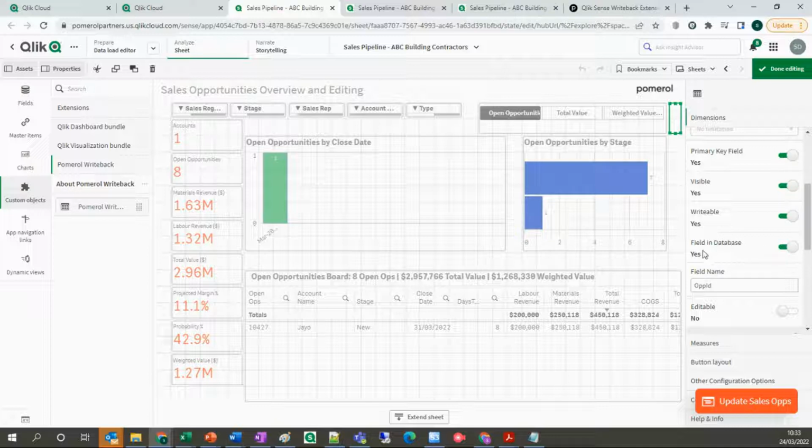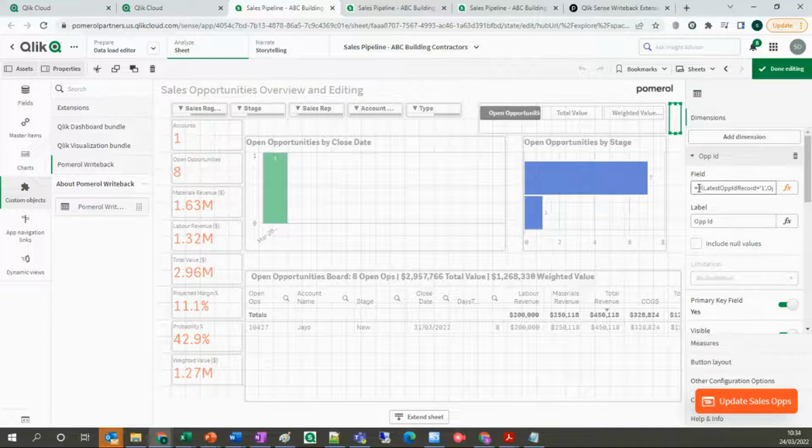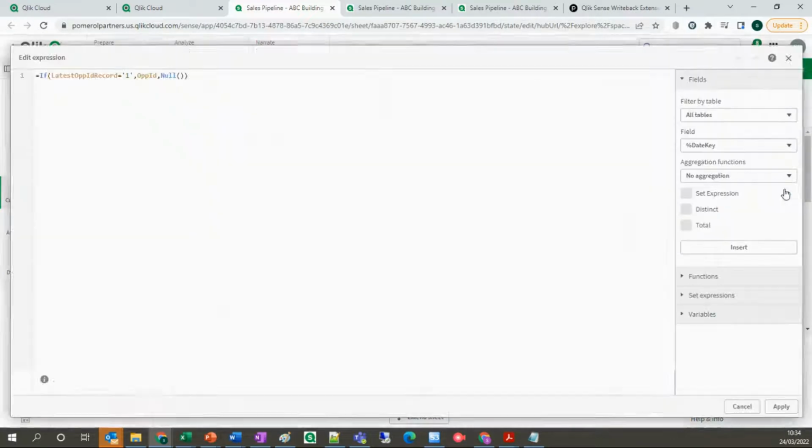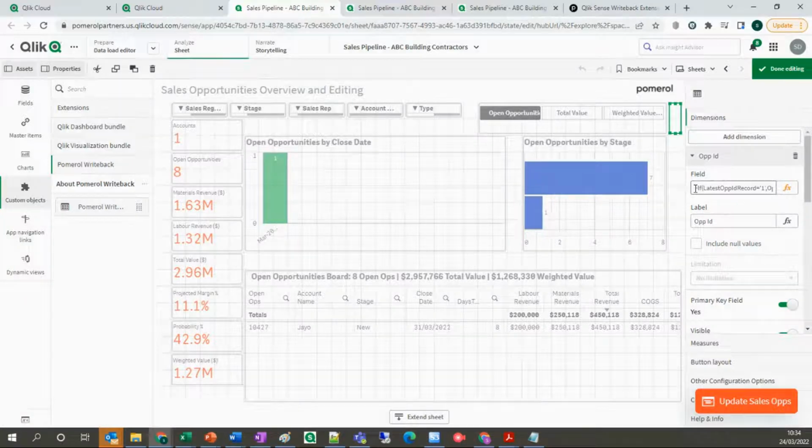Now we've got this one toggle here called field in database, and what this is doing is, if we need to put a calculated dimension in here, what we then need to do is say, look, this here is not actually the field name that you should be looking for in the database.